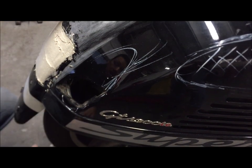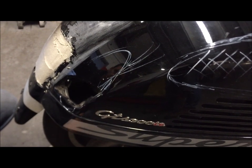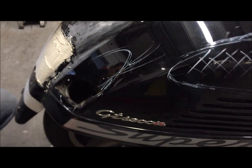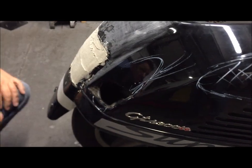So we need to make a new wiring loom for this, and a new linkage with a scissor action on there, because we talked about slamming this thing to the ground with airbags, so that's the one cab.